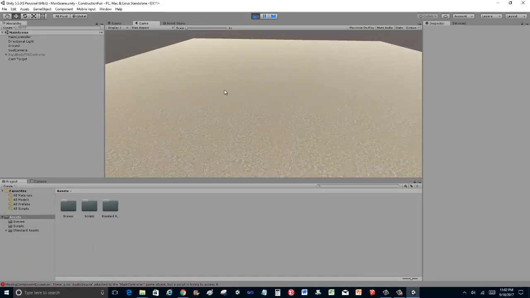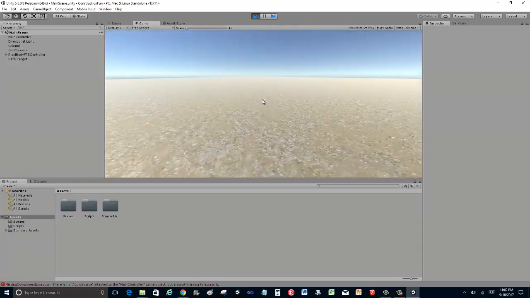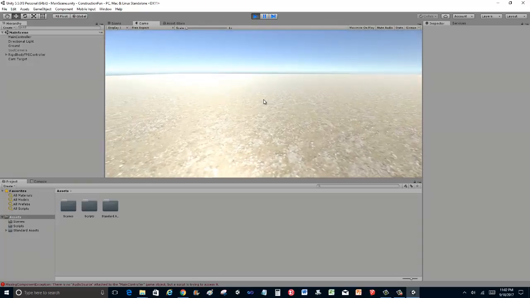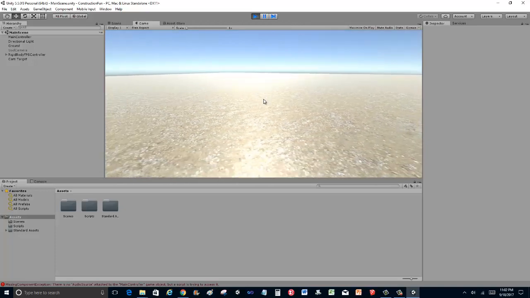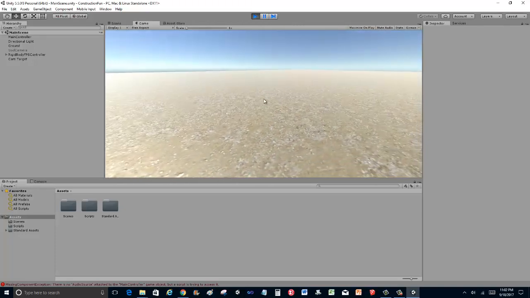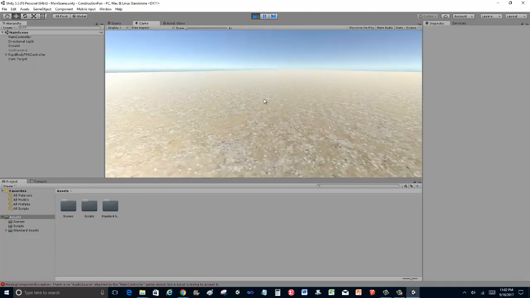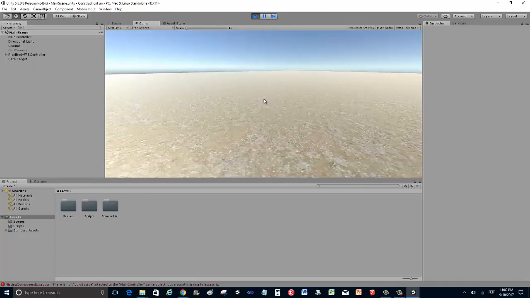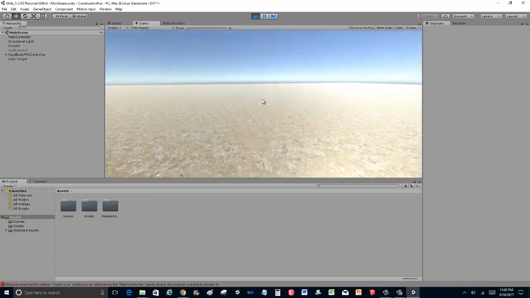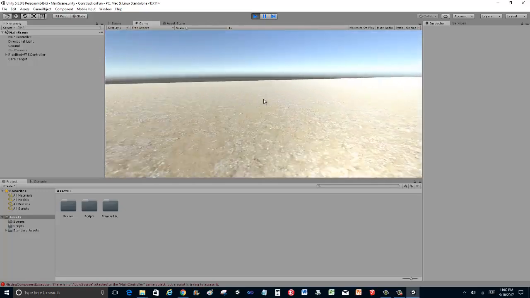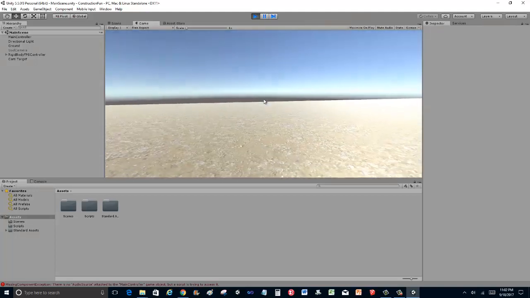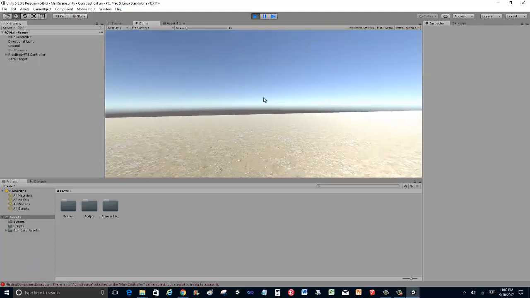Now, I'll give you one other trick. If you hold or just quickly press F on your keyboard, that now puts you into a first-person mode. So if you move the arrow keys on your keyboard, that's going to move you forward, left and right, and even spacebar will jump if you had objects on the ground. Now, I'll warn you, I have not built in boundaries on the edge of the ground, so if you run off the edge of the ground, you're pretty much going to fall and die. And then you'll have to just kill the application.